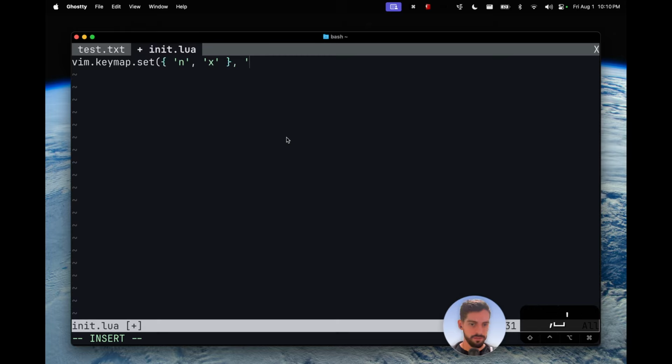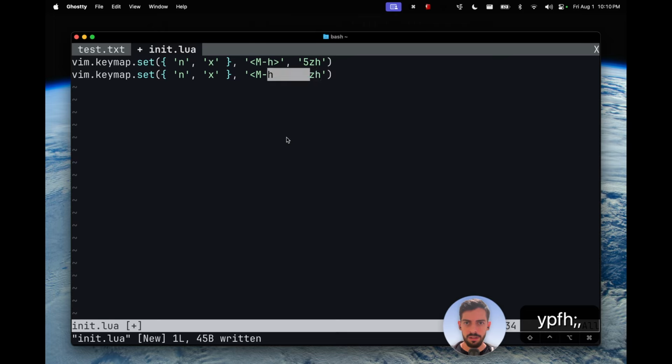And what I finally landed on is just abusing my option key and my meta key on Mac, if you're on Mac. So I'm going to do meta H, and that will map to, if you're on Linux or Windows, that's your alt key. So this works on Mac and Windows, as long as your terminal supports accepting option or alt keys. And what I'm going to do here is just say when I press Alt H or Option H, as the case may be, I want to go 5 columns to the left, like that. And you may choose 10. You can play with this number. I'm pretty zoomed in here, so I'm going to leave this at 5.